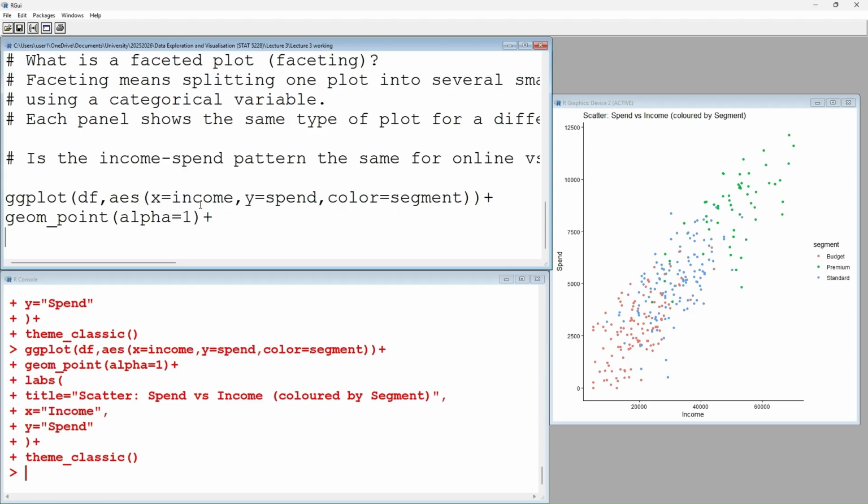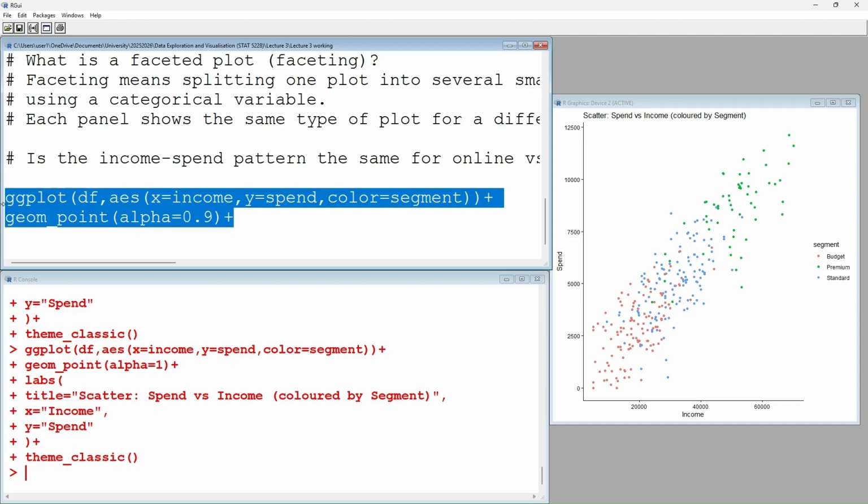within different, how to say, channels. And then what you can do, by the way, as I said to you, you can play around with that. Let me play with it by putting 0.9, for example. And then you start doing your faceting. If you just do that, you will get the same graph like we did earlier. But now the only difference is that I want to divide it into two different panels. One panel will be for online, one panel will be for store. So how do I do that?